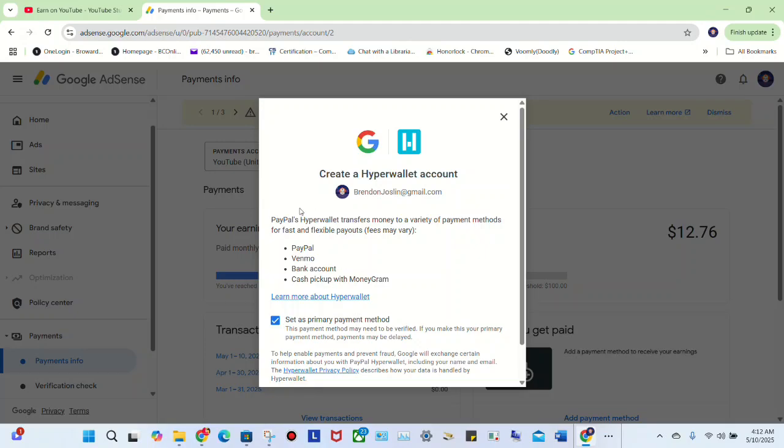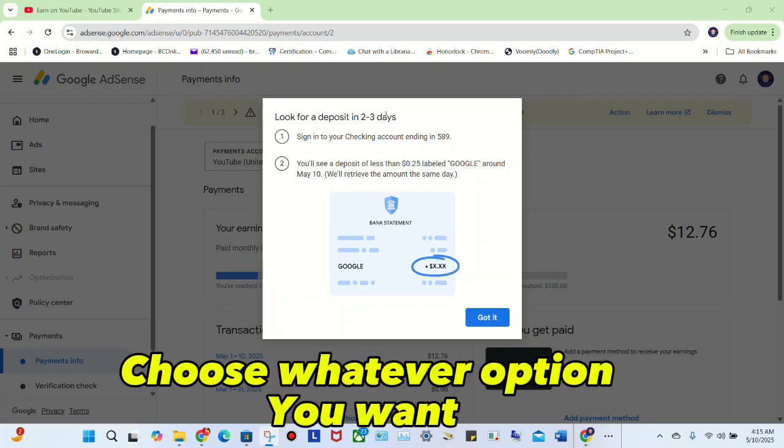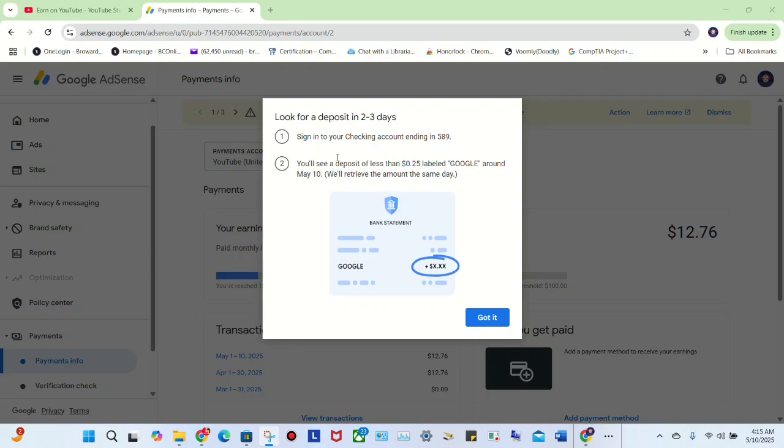But just on the safe side, I'm just going to link my bank account. I think it's a lot easier. Alright, hopefully we're almost done, guys. So I just added my bank account, and now they're going to send a deposit in 2 to 3 days. After I get that deposit, I have to sign into my checking account, see the deposit, and put it into the system, and I should be all good to go with getting paid. I know it's a lot of steps, but hopefully this video was able to help you, so I'll see you when I get the trial deposit in a couple days.